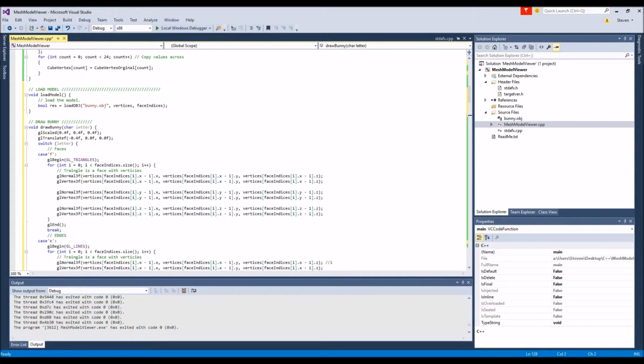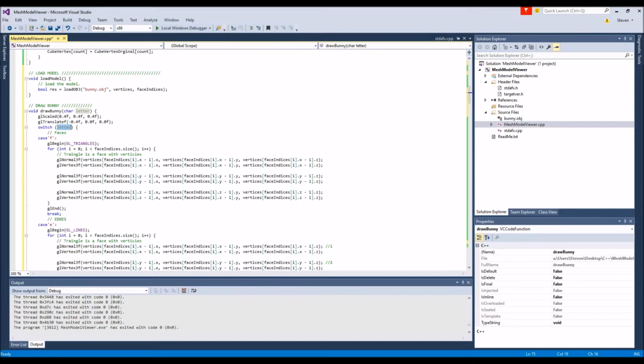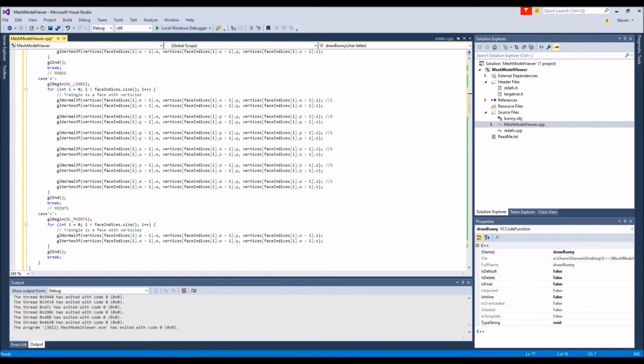We're going to scale it up a little bit, because it's going to be quite small, so we're making it slightly larger. We're translating a little bit left in the X direction, so it fits in the cube. Then we have a switch on a letter, a char we pass in, that allows us to move between faces, edges and vertices.